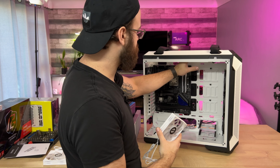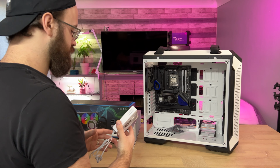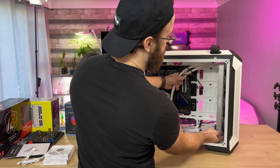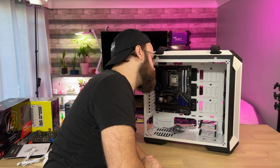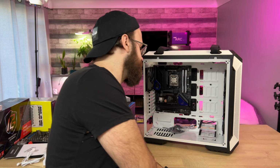Move these airflow fans up to the top and install this rad. And I think that'll just be a lot nicer. So give me a few minutes to figure out how this case comes apart and how to do all that.